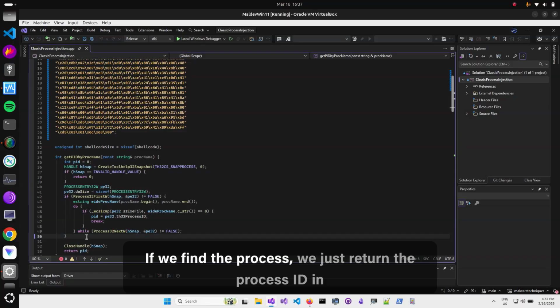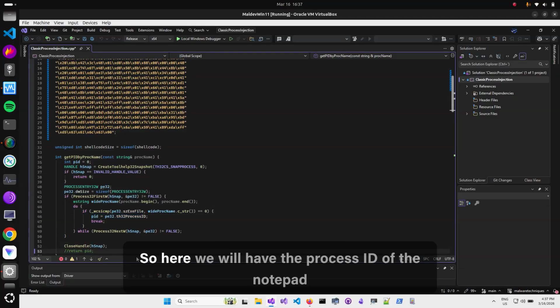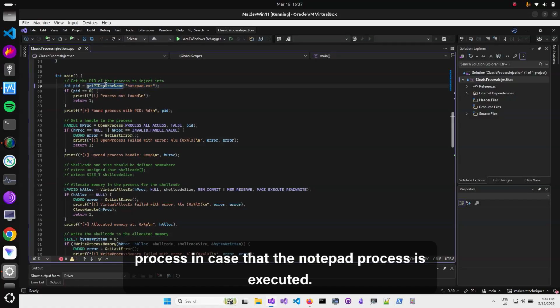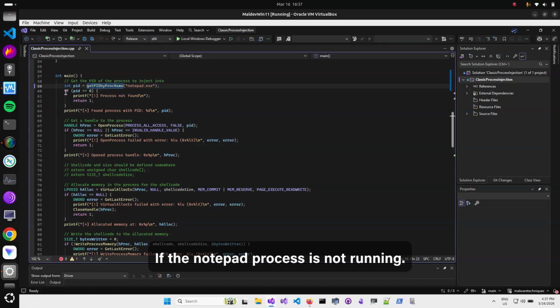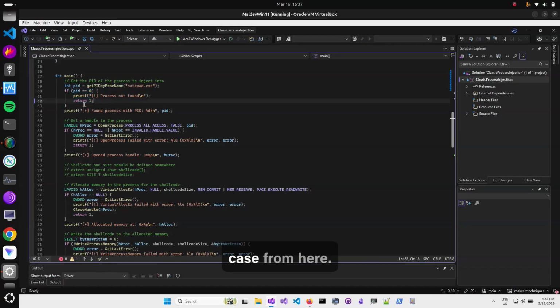Okay, if we find the process, we just return the process ID in the function. So here we will have the process ID of the notepad process. In case the notepad process is not running, the process ID will be 0, and you will enter this case from here.